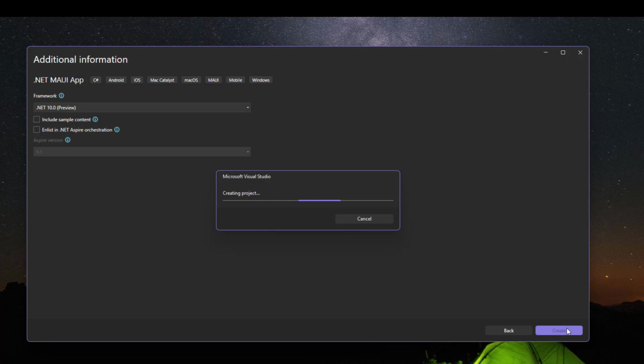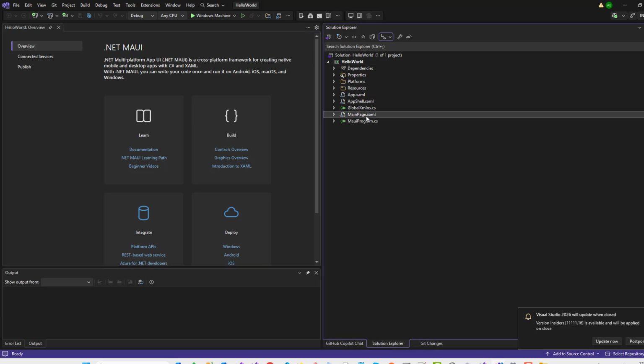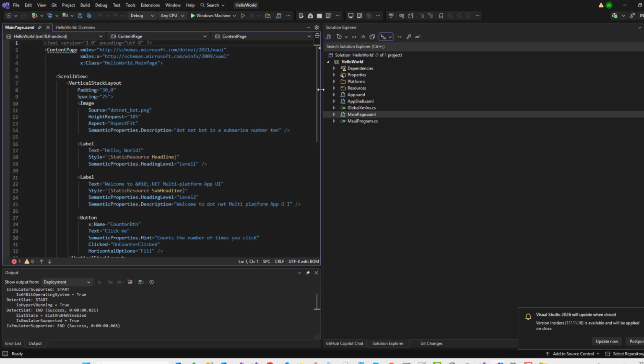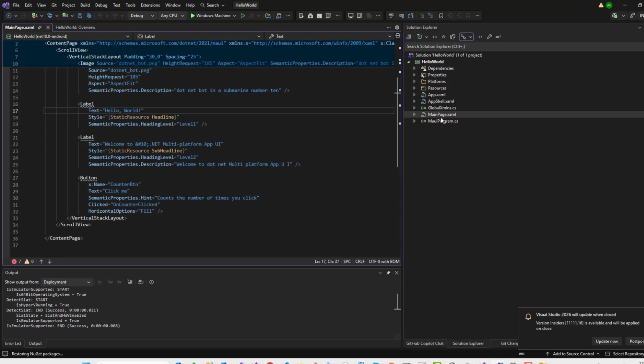So what this does, it is building the project. It takes about a minute. So here are the files right here. So this is the main page. So I guess it didn't take a minute, more like 30 seconds. This is the hello world right there. So this is the main page. This is where you want to modify. This is a label. So let's just launch it.